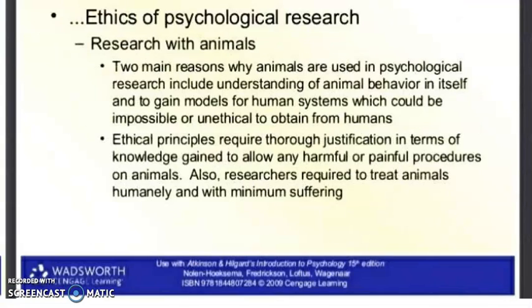Sometimes we have to perform experiments that need to destroy animal brains and so on, to kill the animals, because we can't perform those experiments on humans. So we should always justify why we are killing animals. Is our research so worthy that we have to kill animals? And we should also refrain from any harmful tools or procedures being used in research with animals.